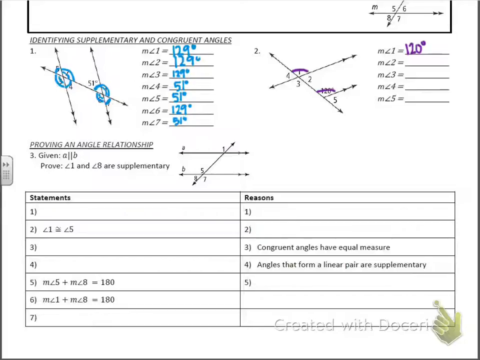Okay, let's look at angle 2. Jen, you got 60. How'd you get 60? It's a linear pair with angle 1. We could also say that angle 2 and this 120 are same side interior angles, which means they're supplementary. Okay, so there's 2 reasons. What about angle 3? Who got angle 3? Rose. Okay, how'd you get that? Because 1 and 3 are vertical angles. Good. Also, what's another reason? Who can figure out another reason? Jen? Opposite side interior, so that's alternate interior. What you can do is extend this.